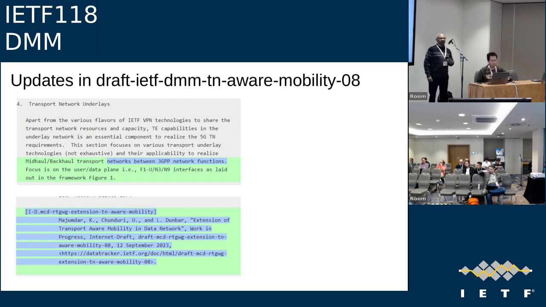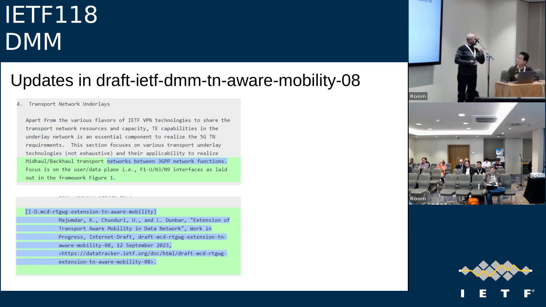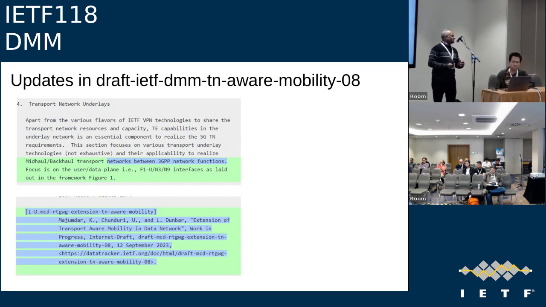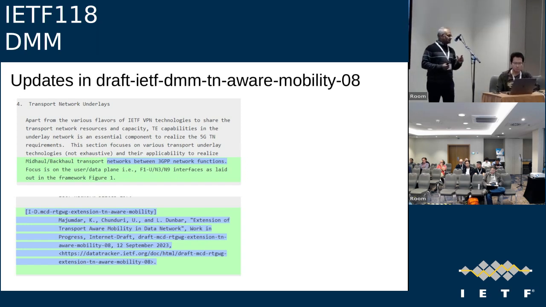That's a really good comment. I had this question for my co-authors as well. I think it's left over from legacy work when we started writing this draft, and it needs to be addressed. I agree. One thing we're trying to do here is not cover the underlay except as an overview. So I agree with the comment. We must make sure that we do not cover how that underlay is working, whether it's PPR or SRv6 or MPLS or whatever it is. I think the focus of this draft is how to map from the 3GPP domain to the transport underlay. I agree with the comment, and we'll look at it and fix it. Okay. Thank you.